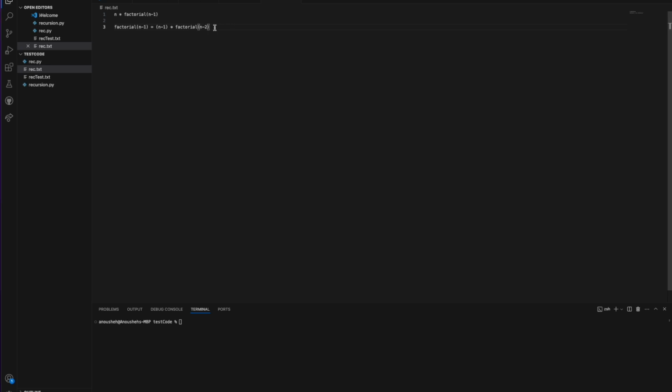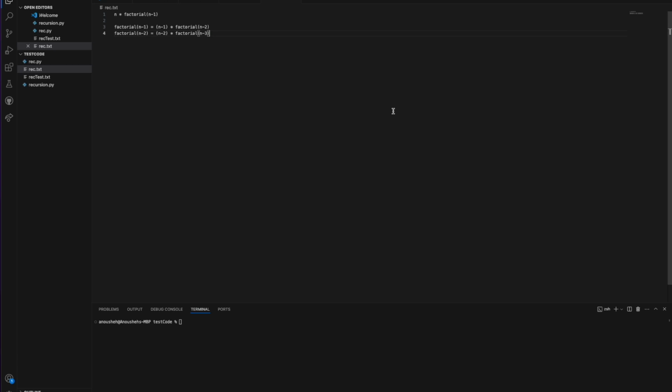So now when we're calling the factorial function that takes in the parameter of n minus 1, we're multiplying n minus 1 by the factorial of n minus 2. But now we need to compute the factorial of n minus 2. So if we look at the original formula to find the factorial of n, which was n times factorial of n minus 1, we've now got another formula to compute the factorial of n minus 1, which is n minus 1 times factorial of n minus 2. But following that, we need another formula to calculate the factorial of n minus 2.